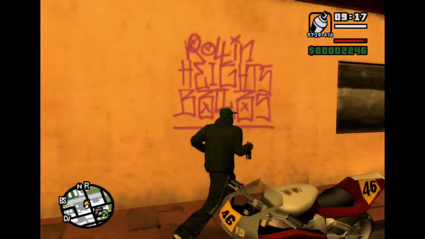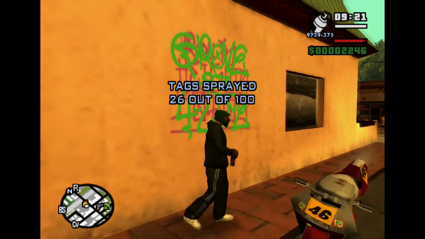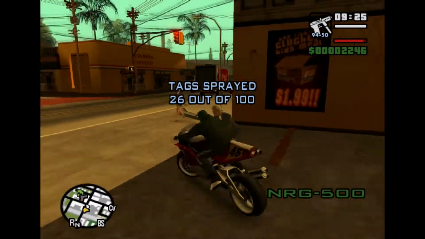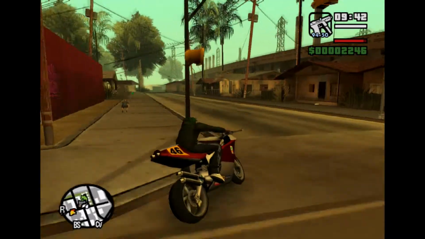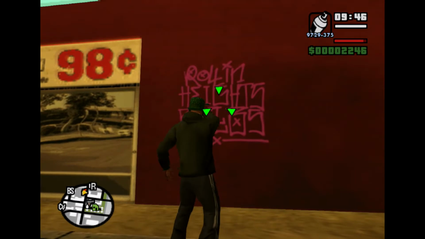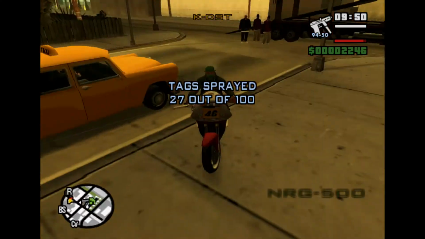Tag number 26 is on the Clucking Bell, used during the mission drive-through, the fan-favourite mission drive-through. I don't know if it appears in the cutscene or not. If it does, I'm sure that annoyed some people seeing that there. Tag number 27, just down the road from there, is on this 98-cent store, which is an interesting number, and just opposite Emmett's Yard, Rolling Heights at Ballers.